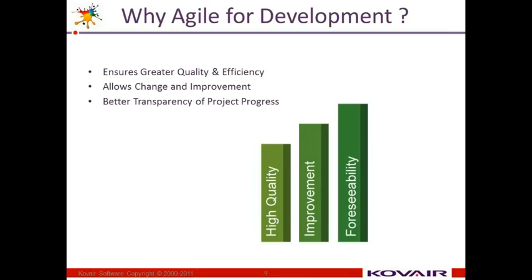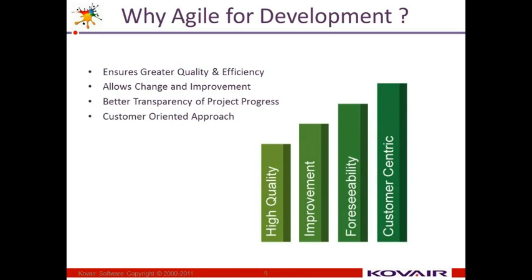So the next point is a customer-oriented approach, where you have the opportunity to refine and reprioritize the overall product backlogs in Agile. This ensures that the team is always working on the high priority items first. And also, by breaking down the project into smaller units, Agile increases the credibility of the project team to deliver customer-oriented quality products.